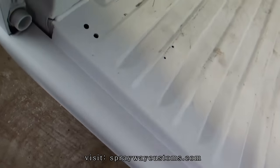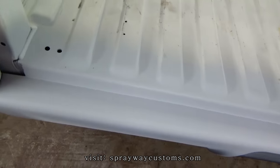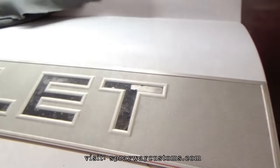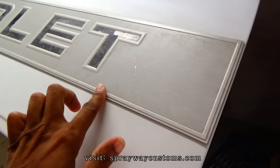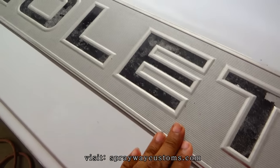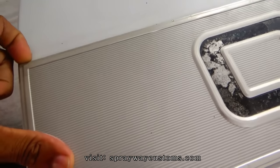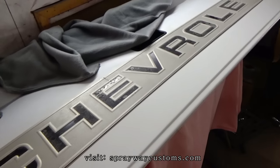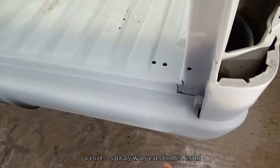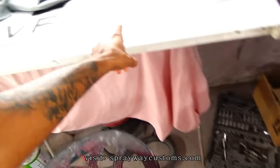I'm just going to use the one part. I don't know, I got it somewhere over here. Can't find it. But I will also be removing this Chevrolet script. I'm going to take this off and I'm probably going to have to sand it once I get it up. So let me get started on that. I'm gonna put some glaze and putty on this, then while it's drying, I can be taking this off.